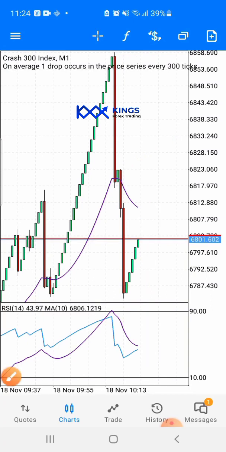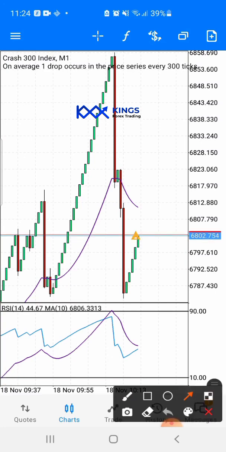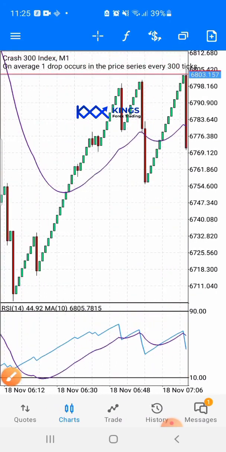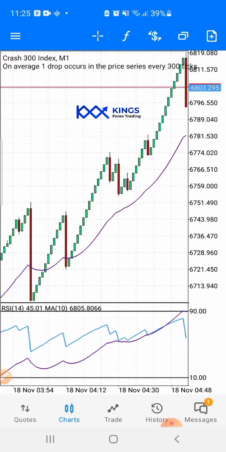So you need to wait. Once you have that long spike, you need to be patient enough and wait for the price to come back to that indicator, like a pullback. The indicator is going to be serving as resistance on Crash, and on Boom it is going to be serving as support. So once the price pulls back to the indicator again, we are going to be making more entries to the downside. That is exactly why we use that indicator in case of a longer spike.